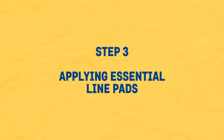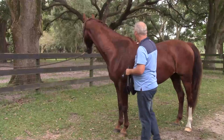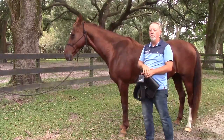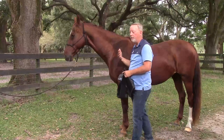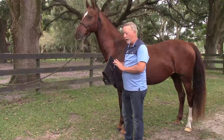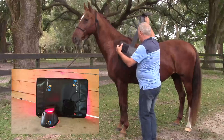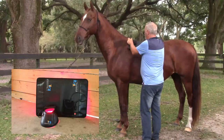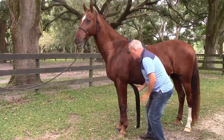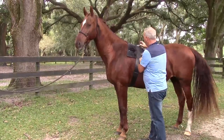All right, so we just found out through the assessment that we had 2 main areas that were a concern, one being at the back of the withers, another one being right around the lumbar area. At this point, we don't know if we have muscle, meridian, or what we have going on that's a problem. So we're going to start with our essential line back pad. I always bring all the equipment to the outside, and I lay this over the horse and let the strap just drop. I already got it attached to the opposite side. I reach down like I'm going to grab a cinch and just connect this and give it a little bit of a tug so it's tighter.